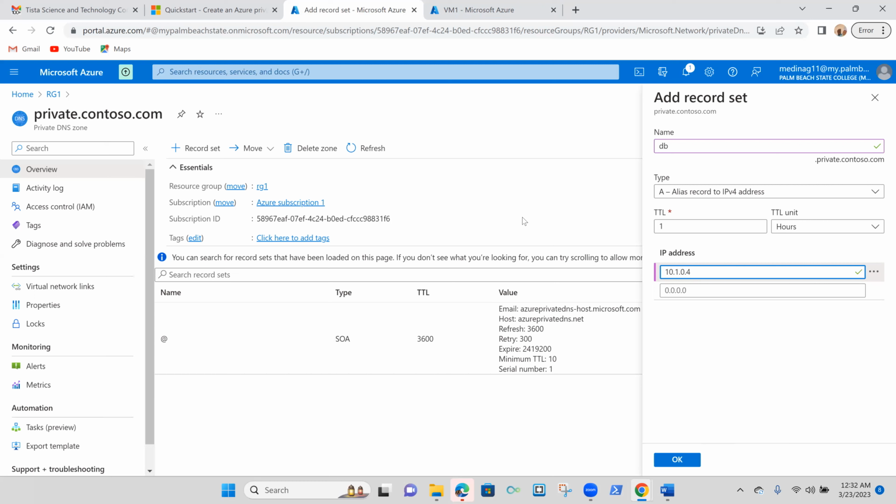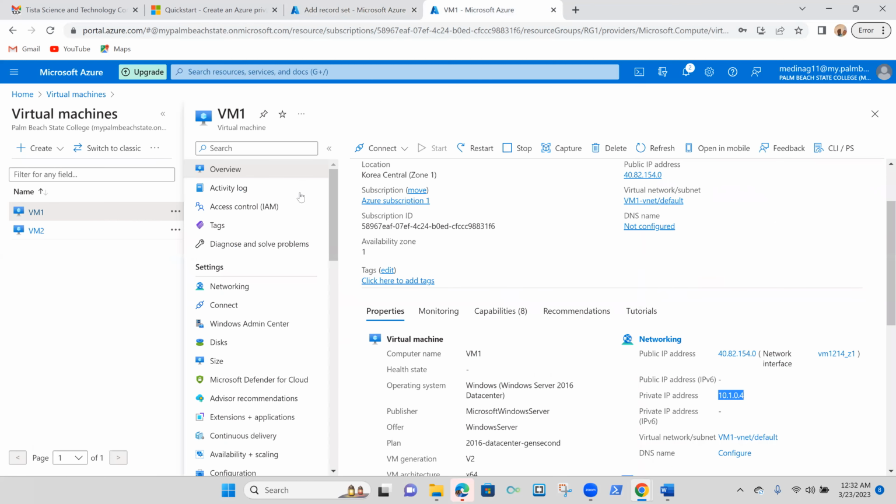Now let's go ahead and type in the IP of the second one as well.